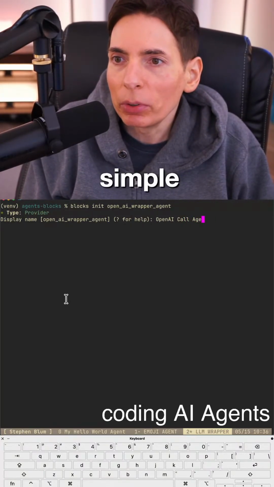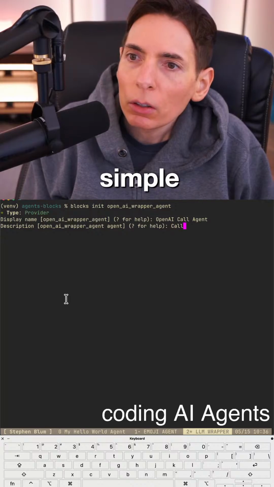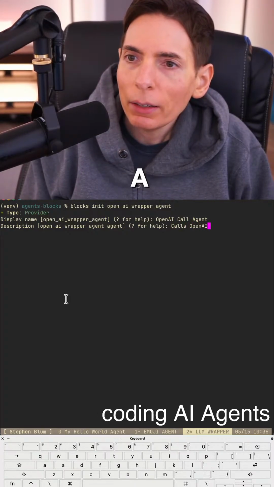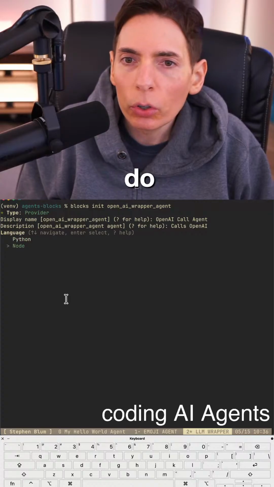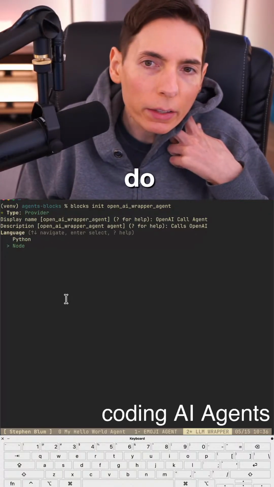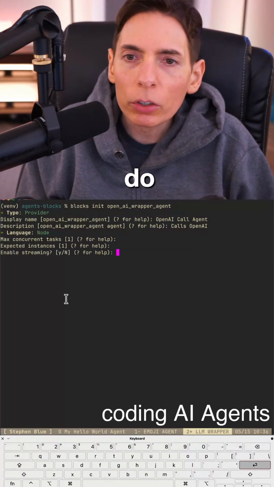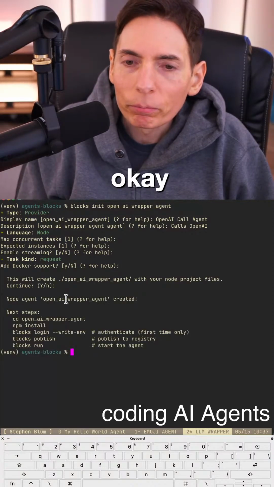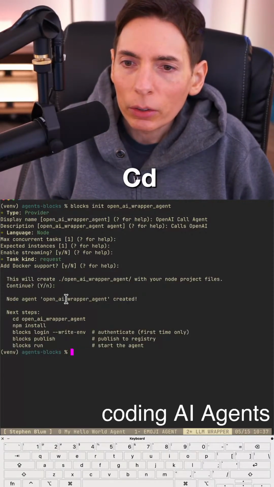Oh yeah, I'll just keep it simple. Calls OpenAI. Okay. We'll do Node. We could do Python here. I'm just going to do Node again because we're going to do Node today. Here we go. Okay.